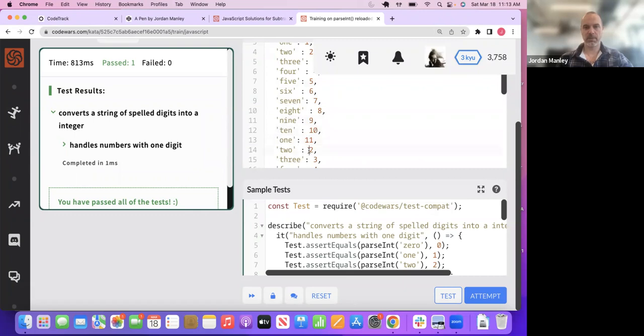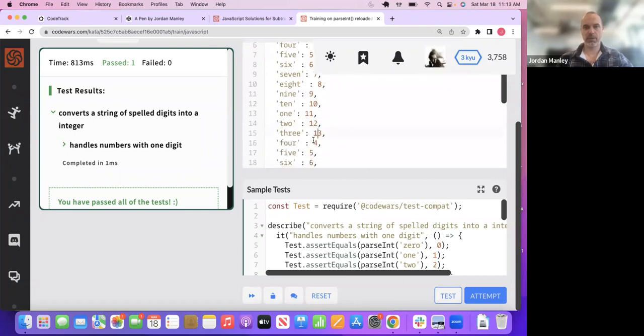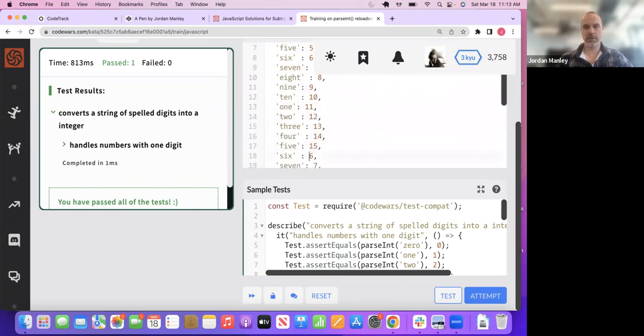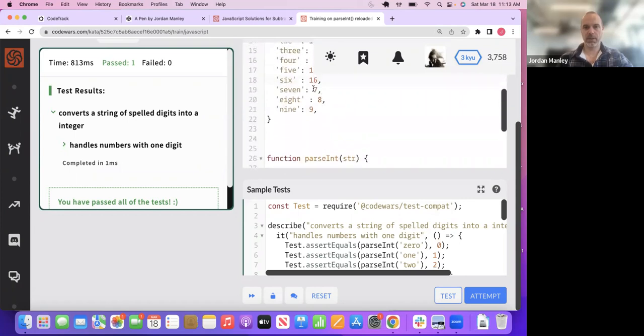10, 11, 12, 13, 14, 15, 16, 17, 18, 19, and 20, 19, 18, 17, 16, 15.